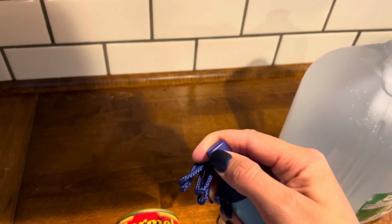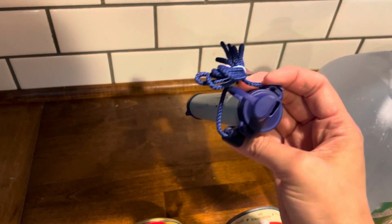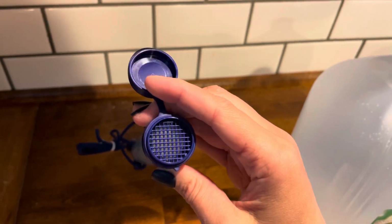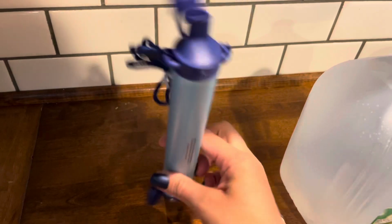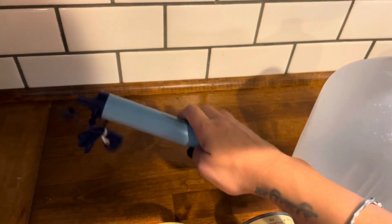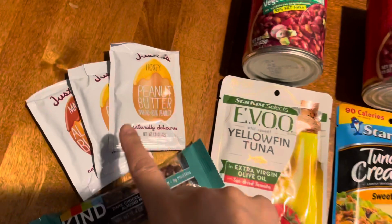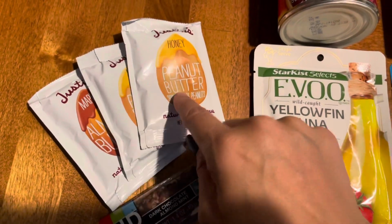I believe the human body can go 8 to 21 days without food and water, depending on the conditions. You're definitely going to need water a lot more than you're going to need food. Technically, you could go 45 days without food, but water, I believe, is 6 to 8, again, depending on the conditions. So do what works for you. Do what works for your family. Next up are going to be the food items. So I am doing this with calories and protein in mind.